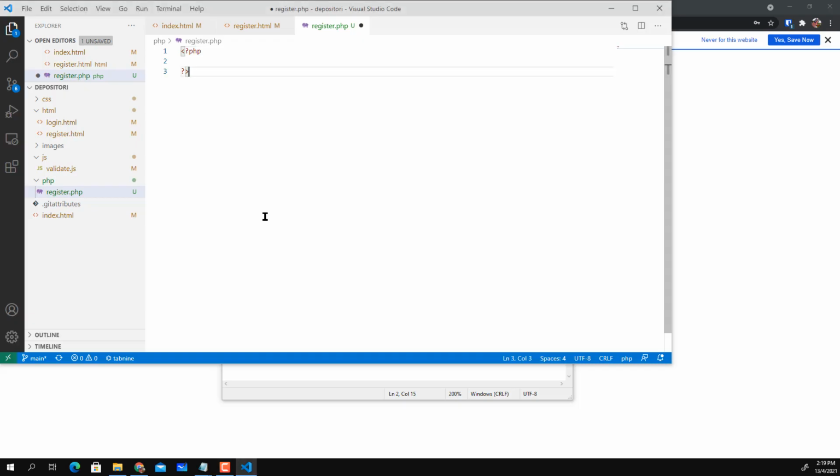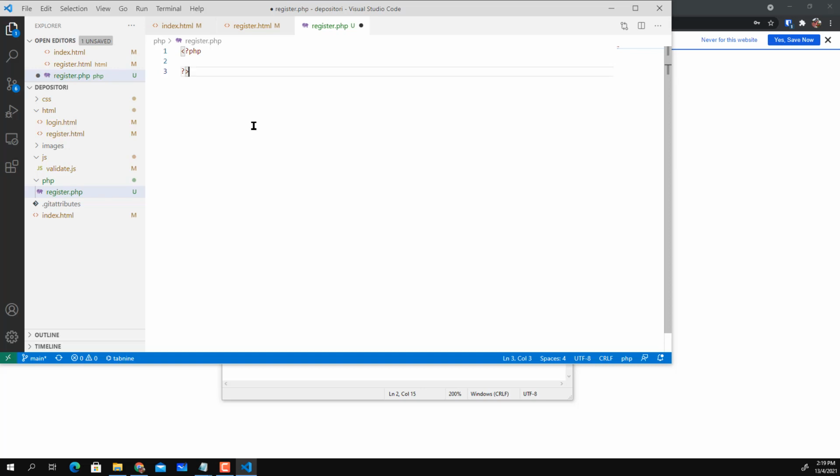Okay, so now we need to be able to receive the data from a form. So how do we receive the data through form? There are two methods that we can use. One through post array and the other one through get array. So I did talk about this before. Post array basically encapsulates the data and sends it together with the form. Get array basically sends through URL.